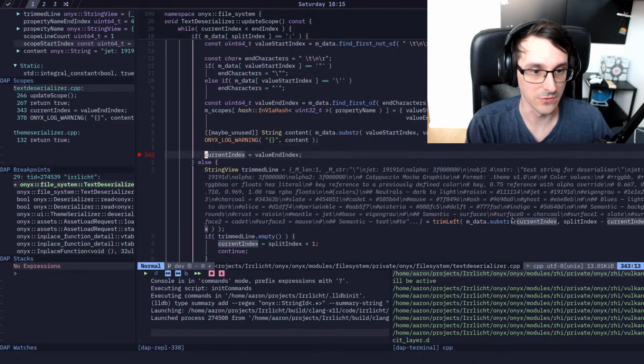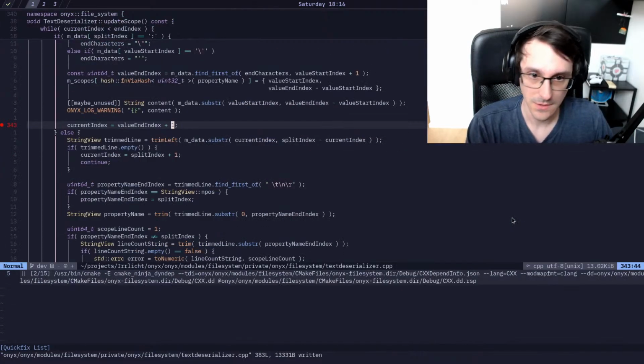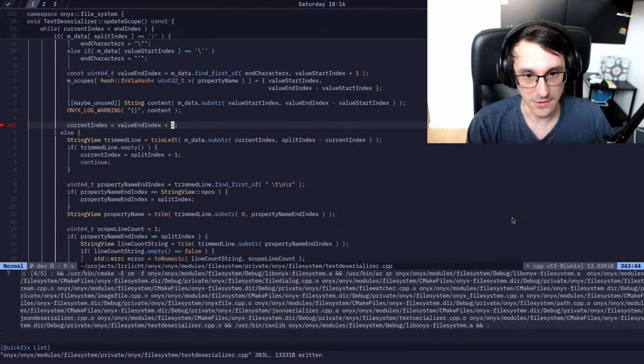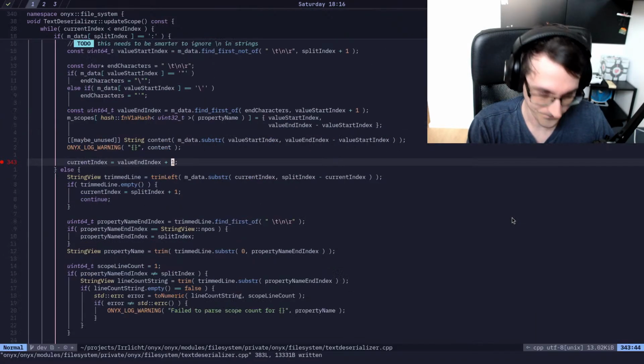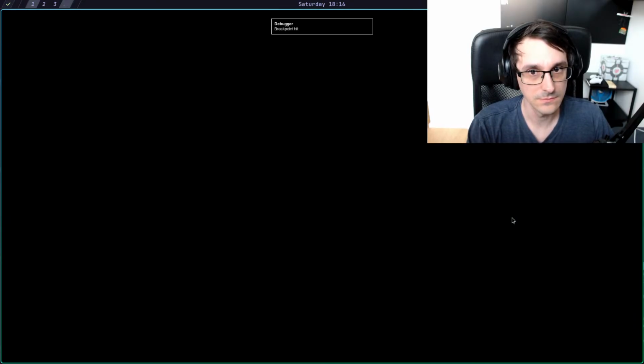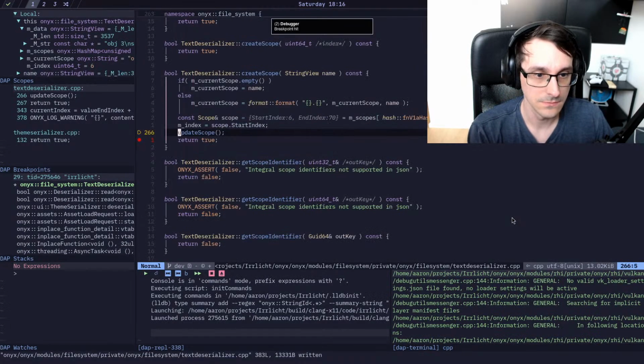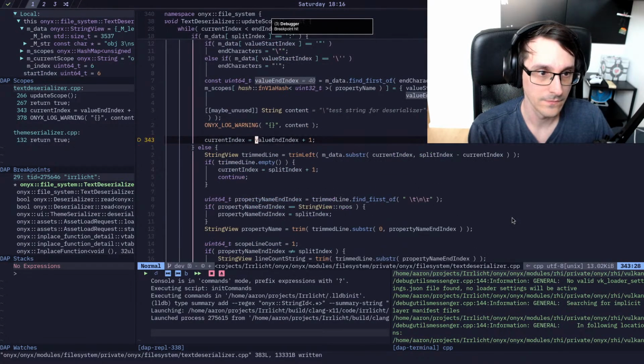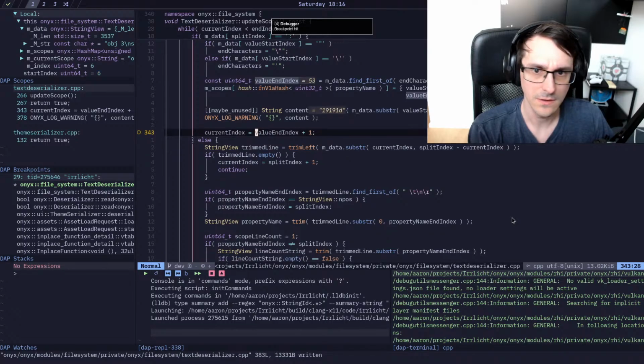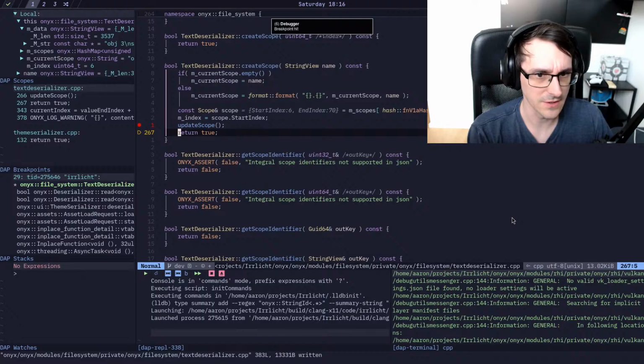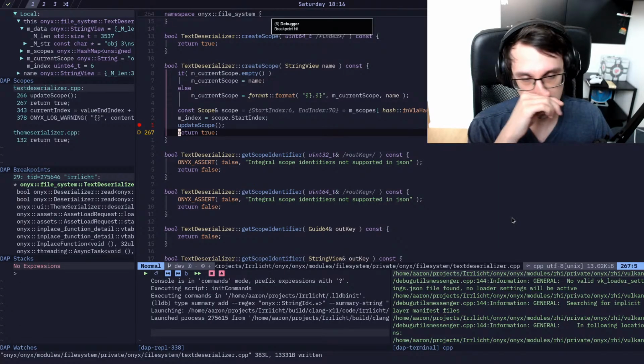Oh, because we need to do value index +1, I guess, again. Otherwise we find a new line. Yeah, and then we have chat here, and we have that, and then we are at the end of the scope. Perfect.